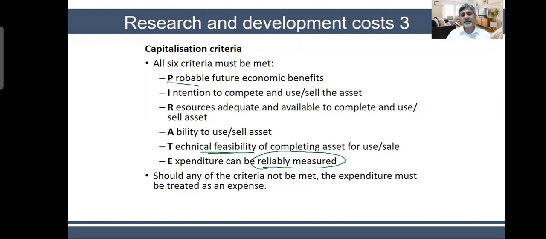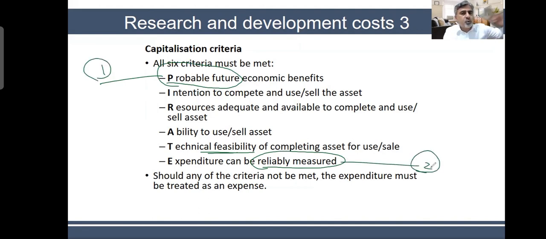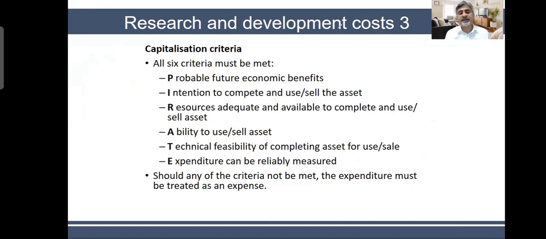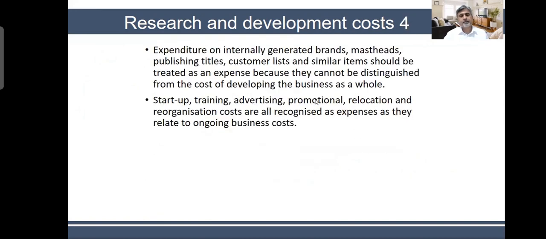So you see the two criteria. These are the two criteria which we did before for all of the assets. Remember? Even for IAS 16, two criteria. When I started today, IAS 38, I said two criteria. So these are the two same criteria for intangibles as well. But when you have research and development, these four in the middle come separately. They become additional. Should any of the criteria not be met, the expenditure must be treated as an expense. Any of the criteria, so all of them should be achieved. So this is your research and development cost.